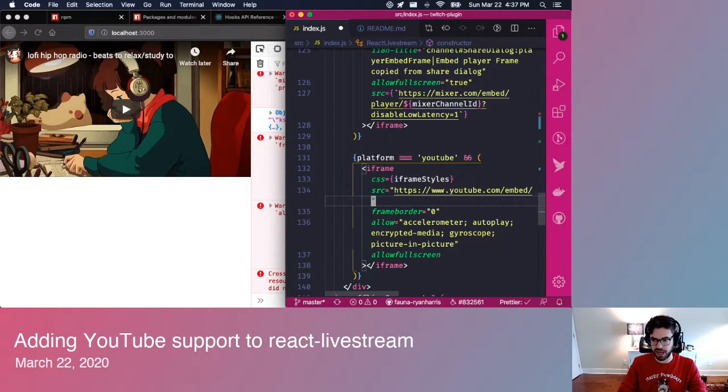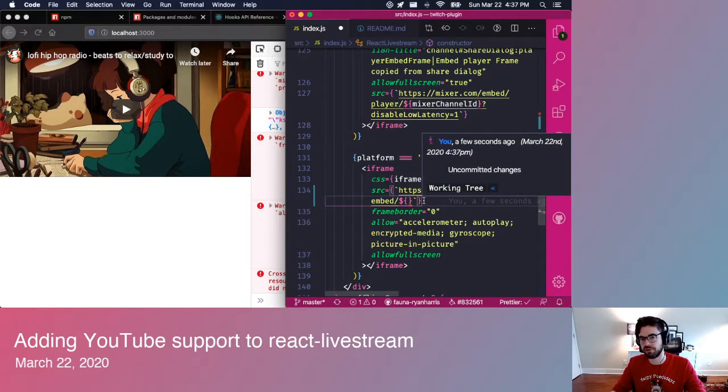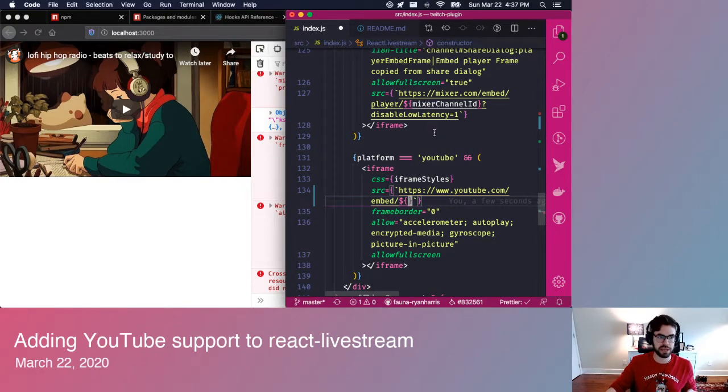So, like I said, this is the video ID. We're going to need to get rid of this and interpolate the value. So we need to add a dynamic value here. And to do that, we need to use these special backticks. We also need to wrap this all in a curly bracket, because in JSX syntax, these curly brackets indicate that what's happening inside is JavaScript code. And the idea of using backticks and inserting variables into strings is JavaScript, not HTML. So that's why we need to format it that way.